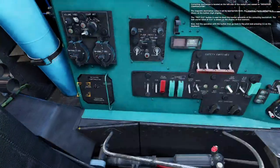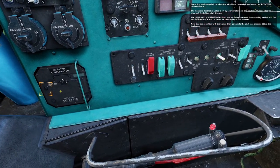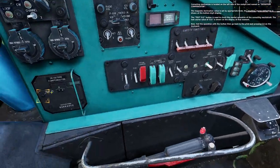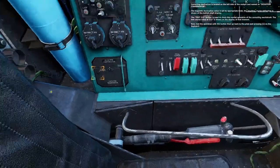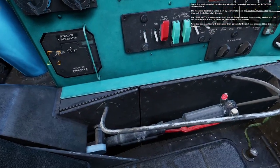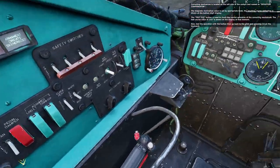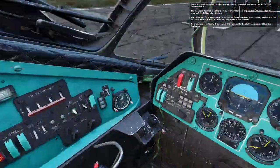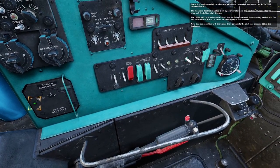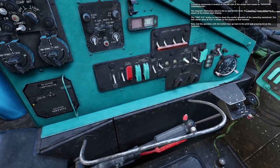The correcting mechanism is located on the left side of the cockpit and named the deviation compensator. The magnetic declination value is set by the appropriate knob. The resulting course deflection is shown at the bottom digit display. The test 315 button is used to check the normal operation of the correcting mechanism. The test course value of 315 is shown on the display at that moment. Now, test the operation with the button, then go back to the pilot seat by pressing 1 on the keyboard.